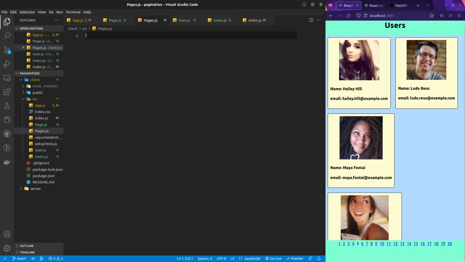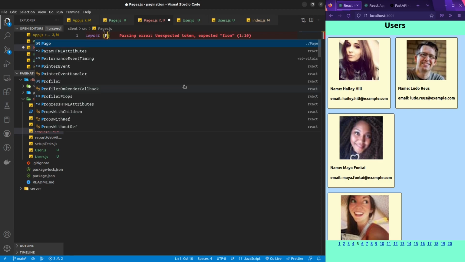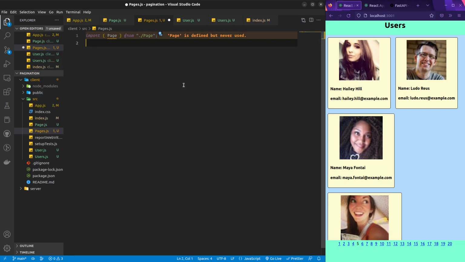So let me also quickly build this list component, which is pages.js, and that is going to import page first, obviously, and it's going to take in some parameters: the page, the set page function, the size and the total.